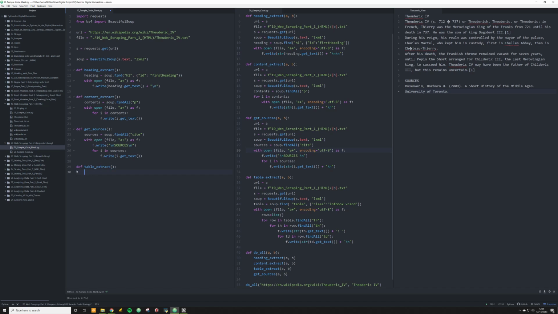All right, that's made. I'm going to take the same stuff that I used before. I'm going to create table is equal to soup.find, and I'm going to use the same thing I did up here for the header. I'm going to grab the table, that table in particular. To delineate that specific table, I'm going to use a dictionary again. I want the table whose class, that's the key, has a value of infobox vcard. And that's going to be very specific.